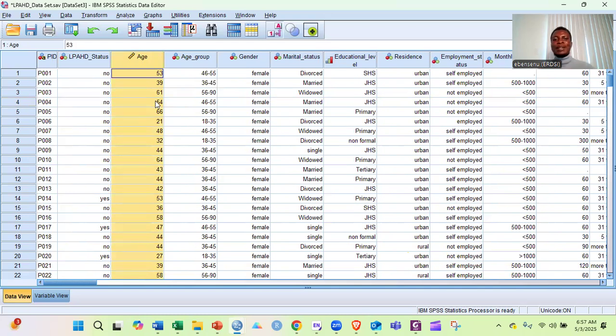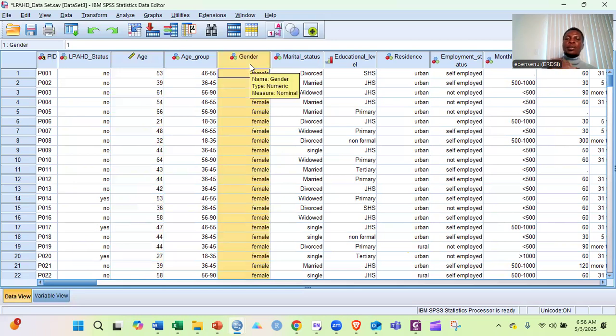Before that, let me tell you that there are different kinds of variables. Broadly, we handle categorical variables and continuous variables. When we say categorical variable, a typical example is gender. You know gender, we have males and females. Those are variables that come with groups or levels. Today's analysis is going to be on categorical variables only. We are not going to tackle any continuous variable here.